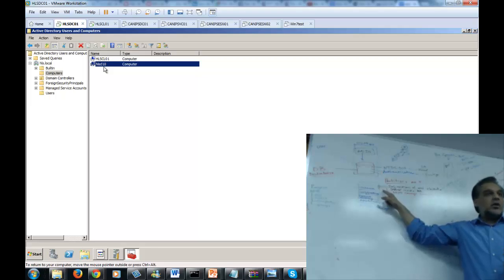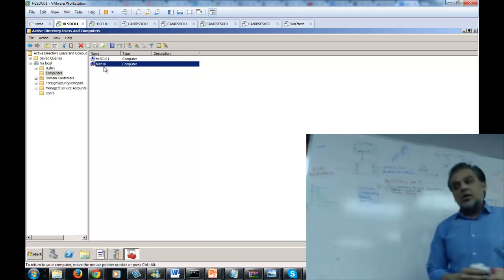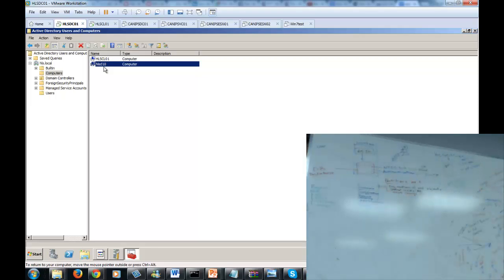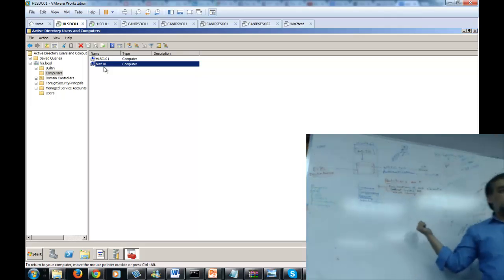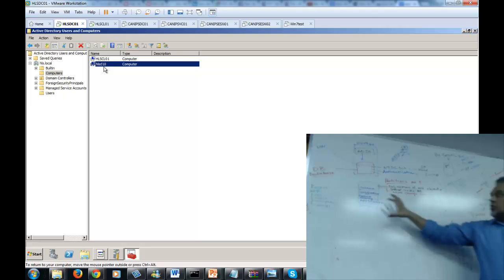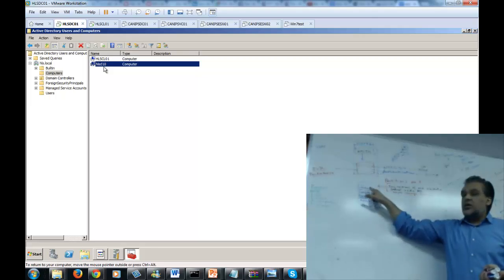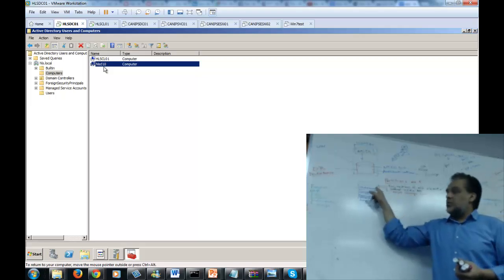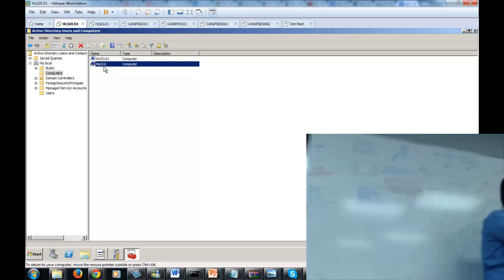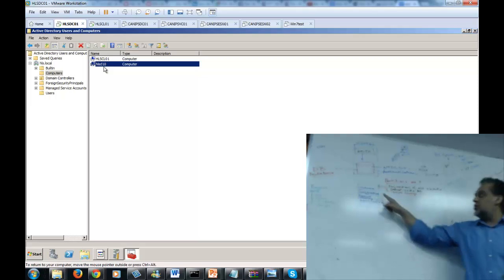So in Active Directory, it won't be exaggerating to say that this would be an open heart surgery for Active Directory. So your Active Directory is running and you're trying to make changes to schema. You have to be that specialist that Microsoft doesn't recommend. No matter how many years of your experience, don't touch schema.